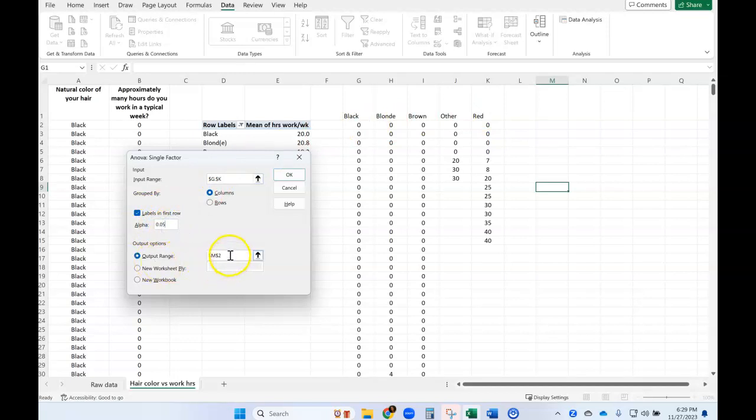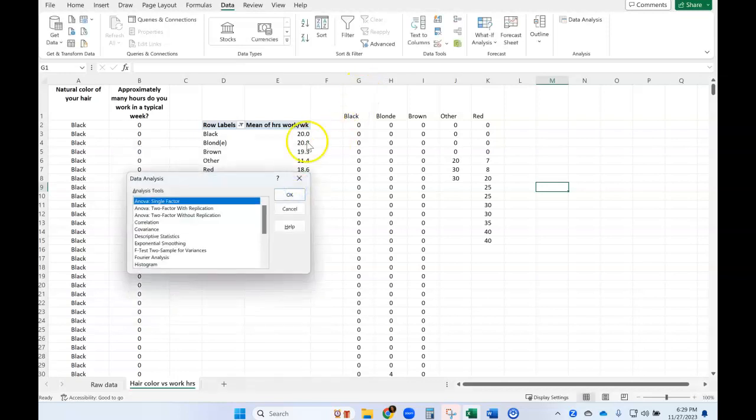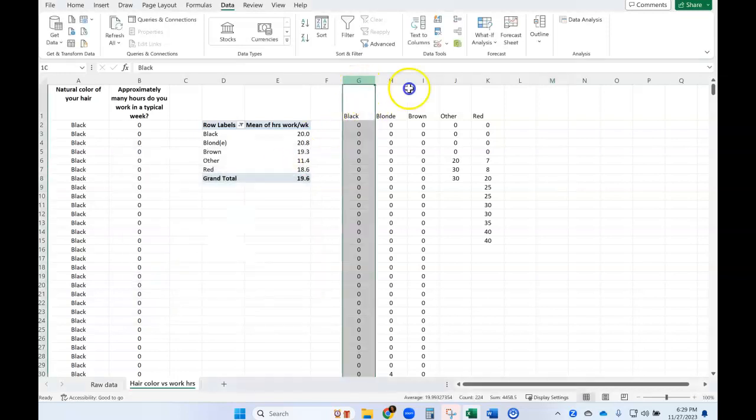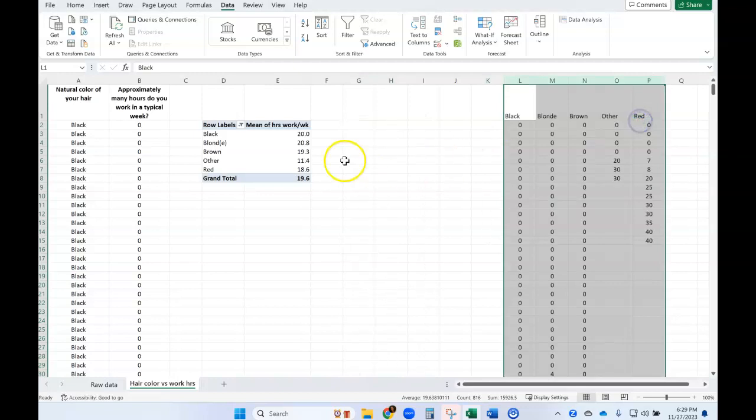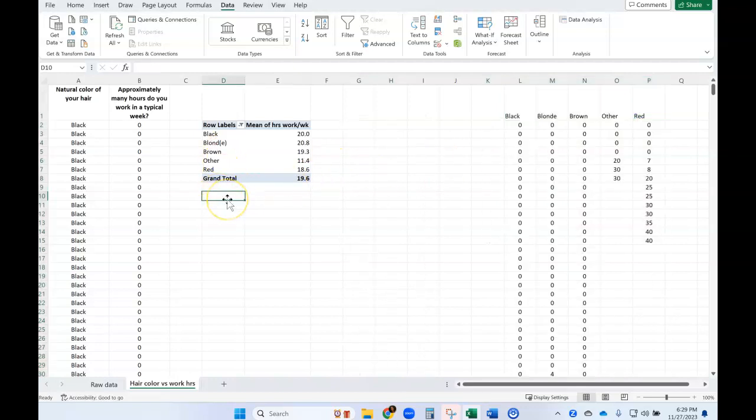And then decide where you want to put it. Let's see, so I could put it on a new worksheet. It will land right here. Or I like to put it right next to it, so I'm going to put it, let's put it in M2. In fact, you know what I think I'm going to do? Cancel. I think I'm going to just move my table over a bit so I can put it under my pivot table here.